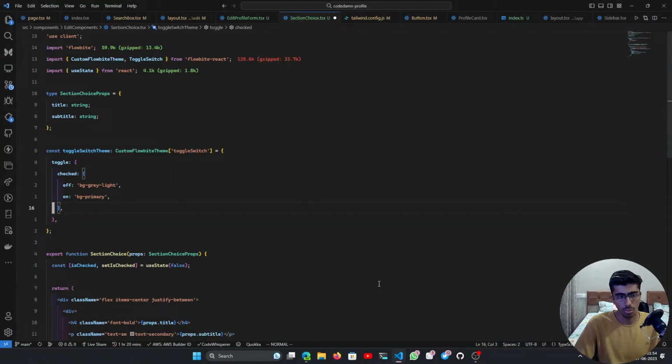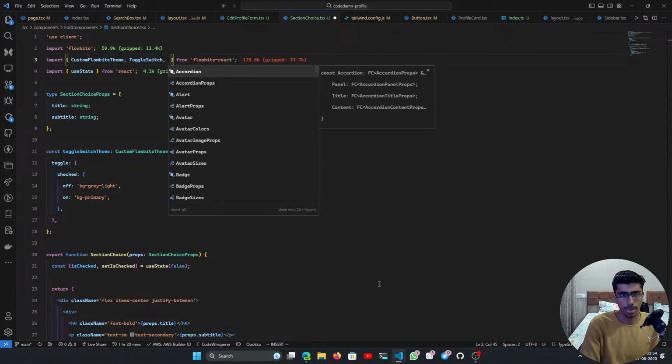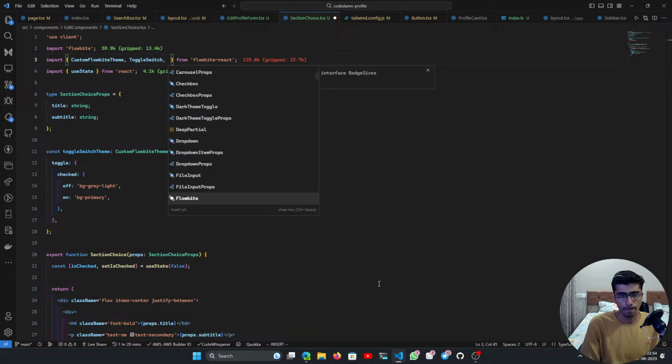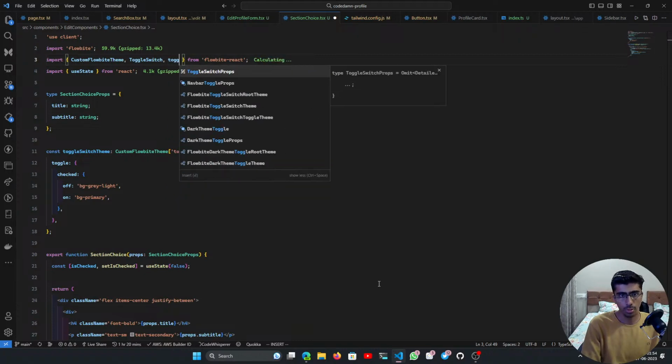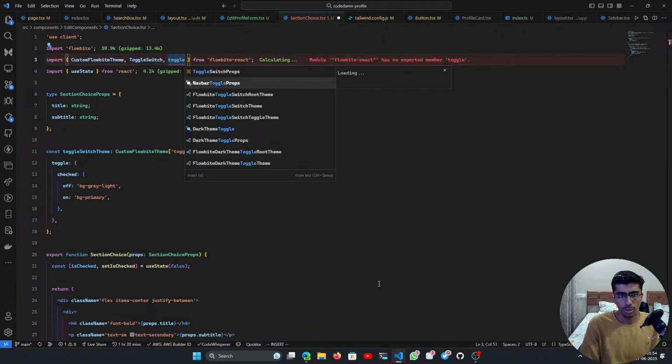Whoa. Are there any constants? Toggle switch props, navbar toggle props, switch flow by toggle switch root theme. But then this root theme, how do I get it? Like, this is just an interface. Yeah, this is just an interface.